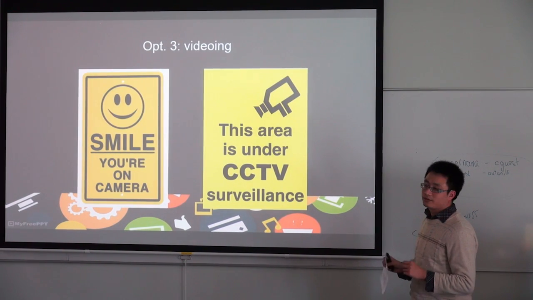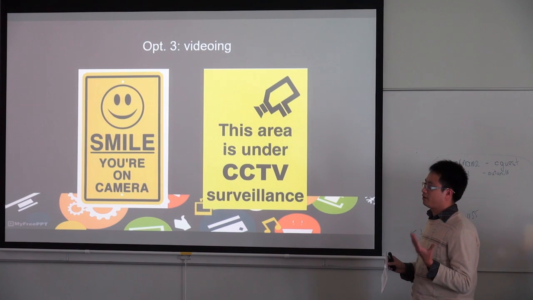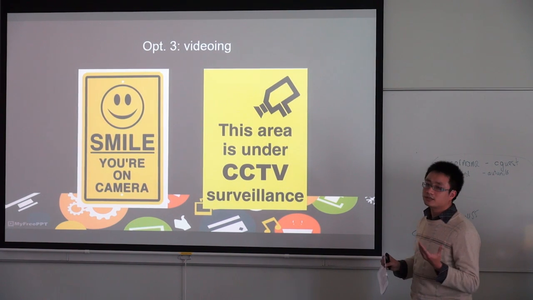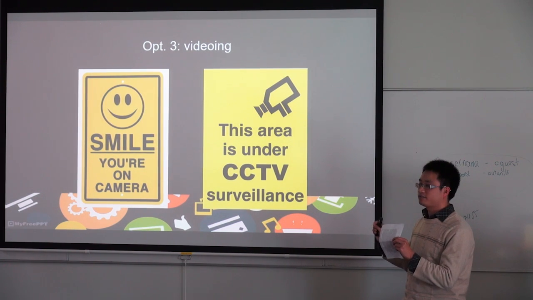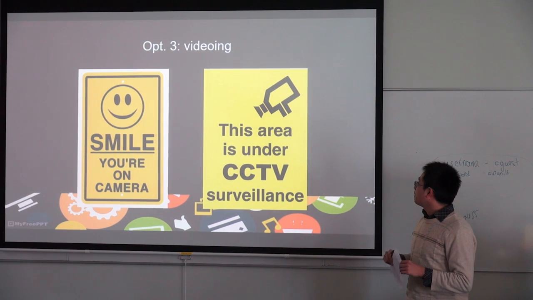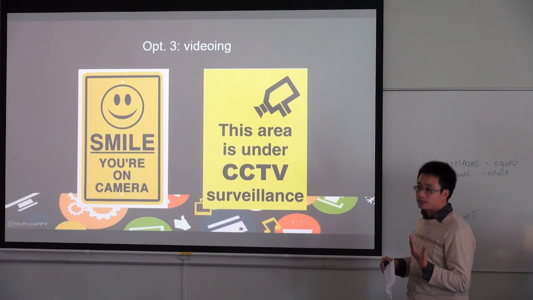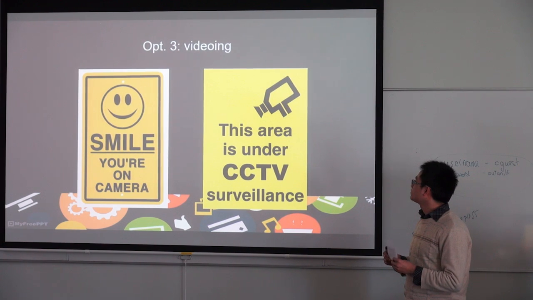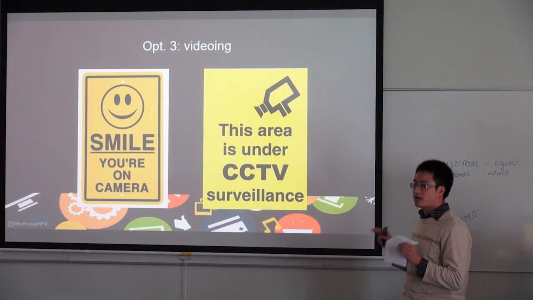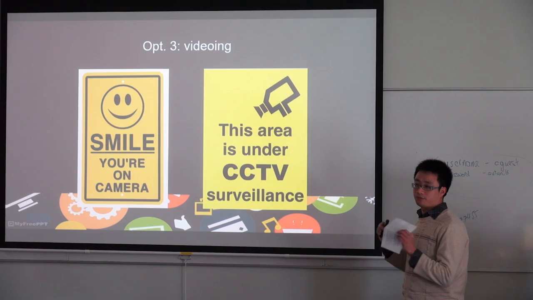Option 3, video recording. This is technically feasible because we can do it with a camera or with screen recording software. But in my view, video recording can be rather embarrassing, and more importantly, it may not capture the real behavior of real users.